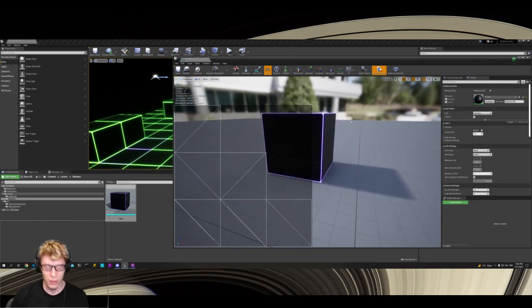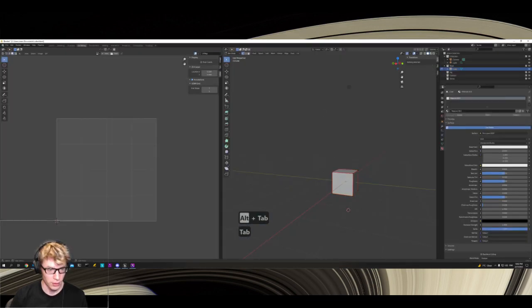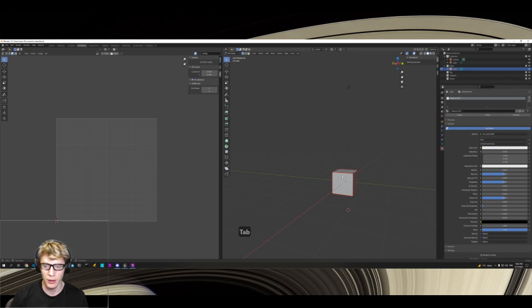So yeah, it took me a while to get it to look right, and literally the only way I figured it out is by going through every single option and going through UV mapping and just trying everything. And the only one that I got to work was cube projection, and then everything worked. Everything else was missing a side, or it was all weird.